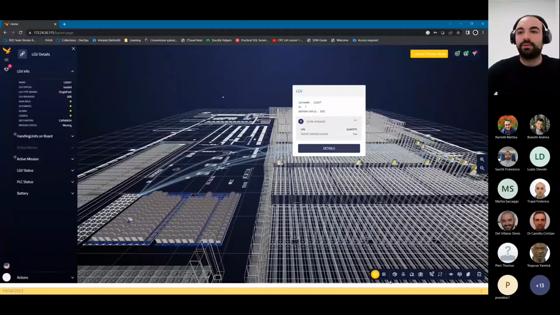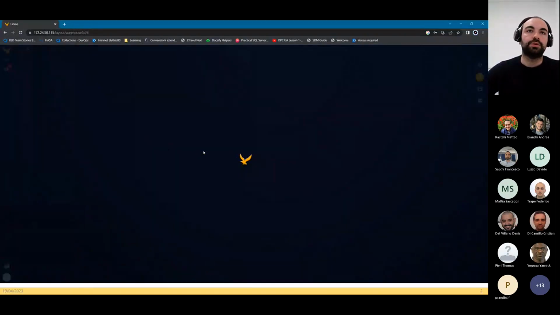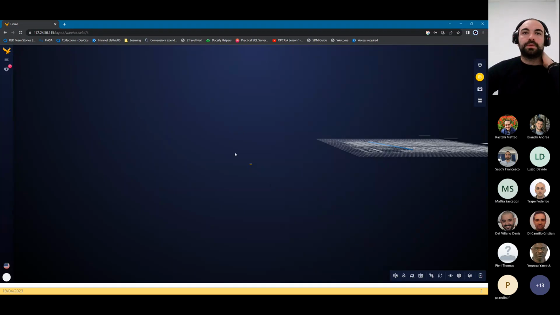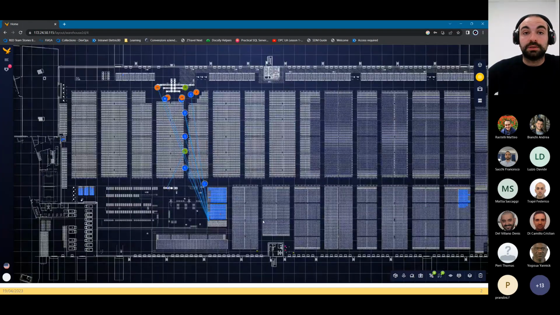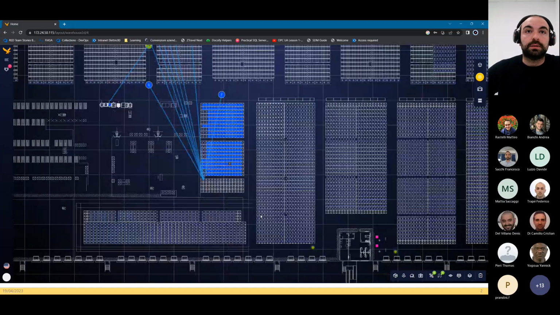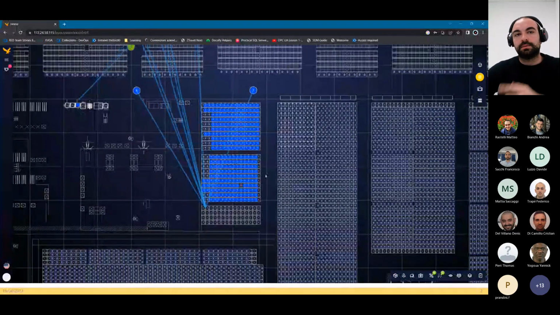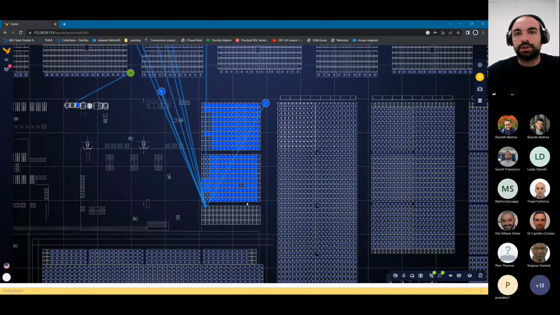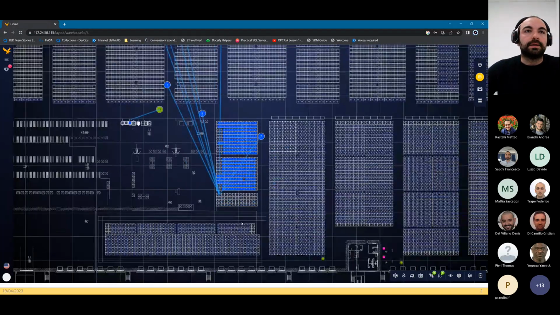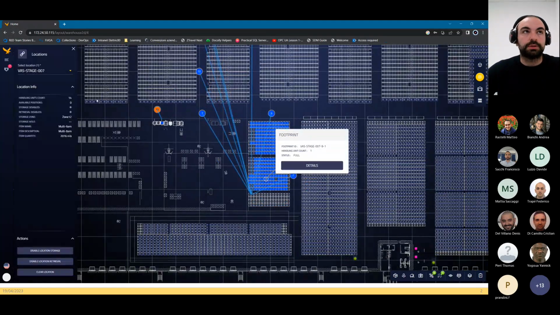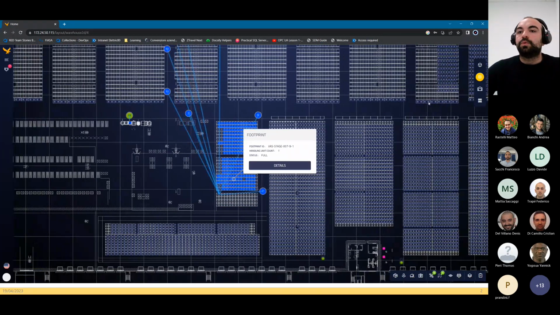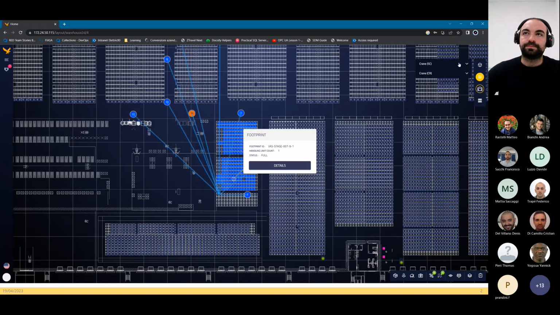Then we have a 2D view that will show the view with footprints. So we can have a more detailed situation of the locations. And in this case, we can select the location too, but not positions. What can we do here? We can go back to the 3D perspective, but we can go also in the crane visualization.